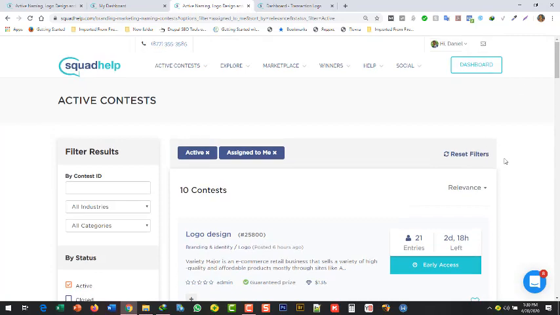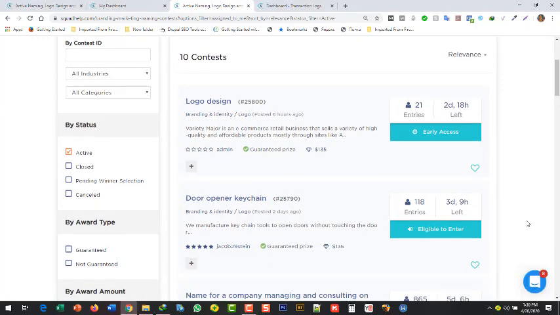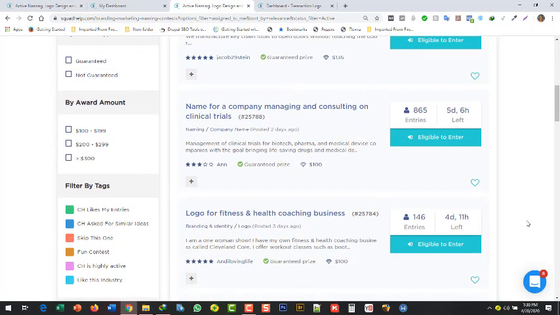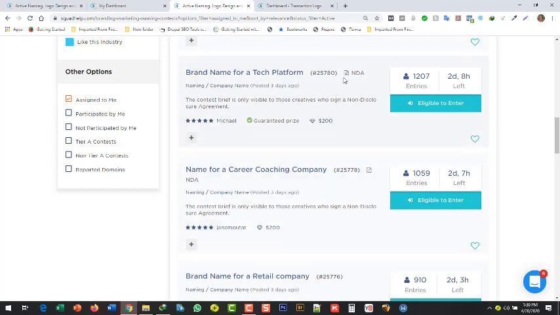So now let's do one naming job. Let me check the time. I don't want it to be too long because of uploading. There's this logo design, this door opener kitchen logo, name for a company managing and consulting. But I want to do this one because of this NDA here, so that you understand what it means. Brand name for a tech company, guaranteed $200 prize. Already 1,207 entries. It doesn't mean that 1,207 people have already gotten in.